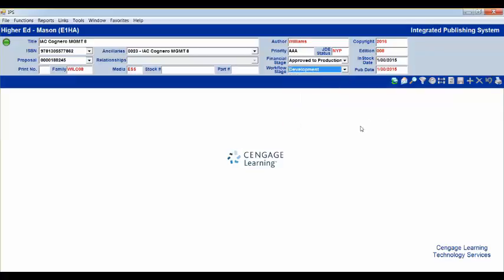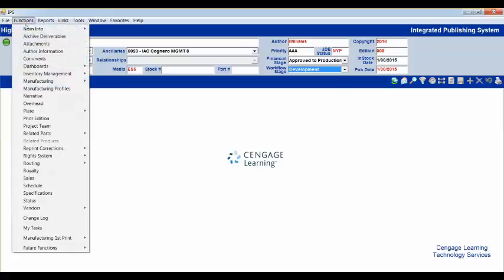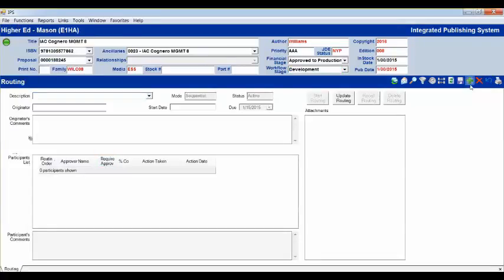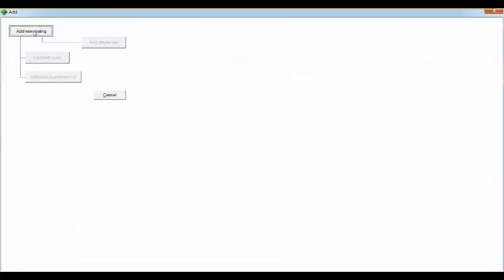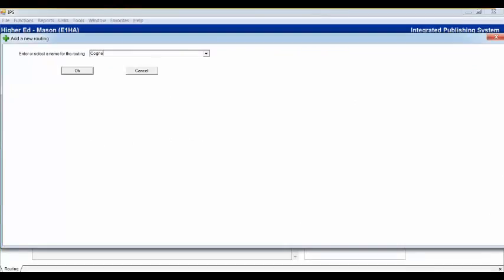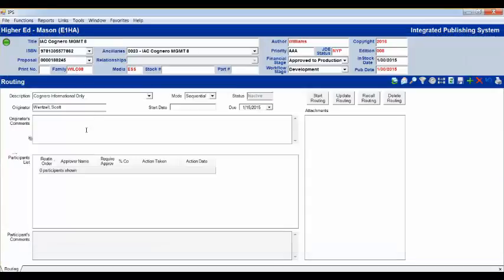Once you do that, it's not going to be instant that it goes live. It will take 24 to 72 hours. The next thing we need to do is route it to our MSA rep, which is now called the PIS. So we would go to Functions, scroll down to Routing, and then Routing Main. Then we're going to click on the Add icon, and we're going to do Add New Routing. And we will type in and down here we can put a note, informational only.